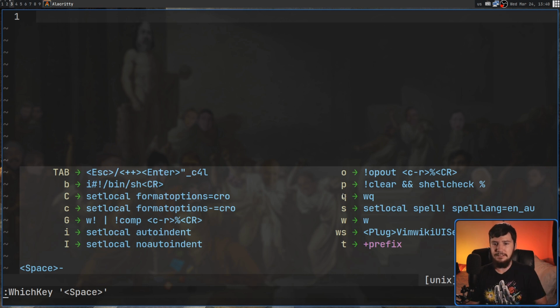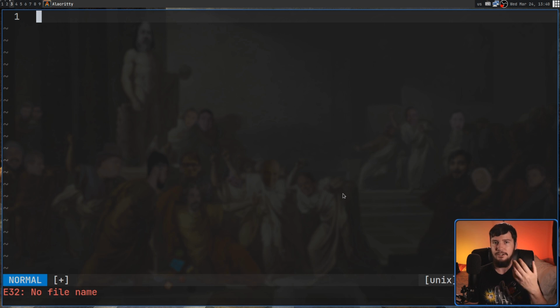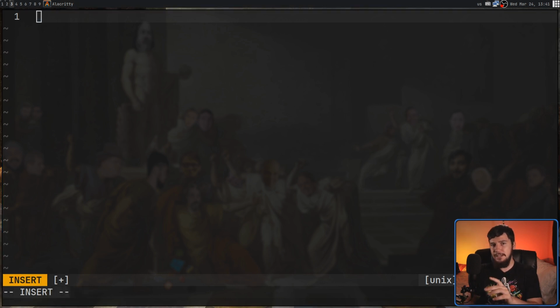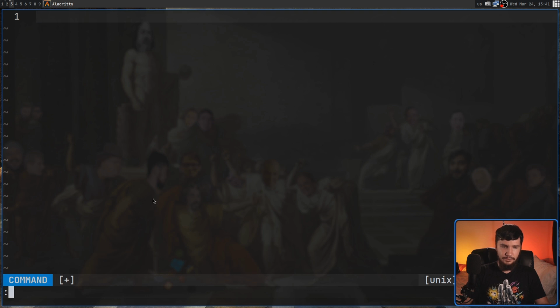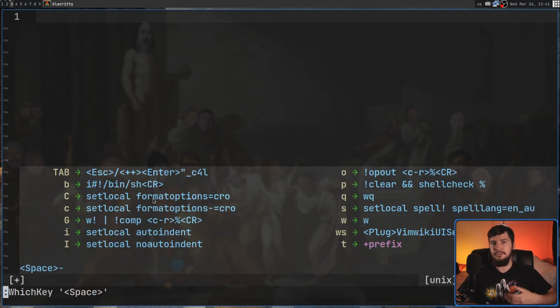So if I was to then go and say press Q, for example, that will then go and try to quit the application. In this case, though, because there isn't a file name defined, it won't let me do that. As you may have noticed there, it doesn't just show you the commands that are actually linked to that key. It also goes and basically presses the key, so you can actually continue the key sequence from this point.